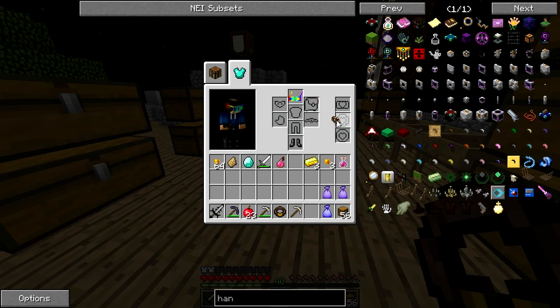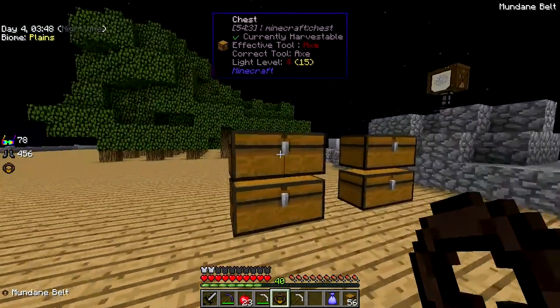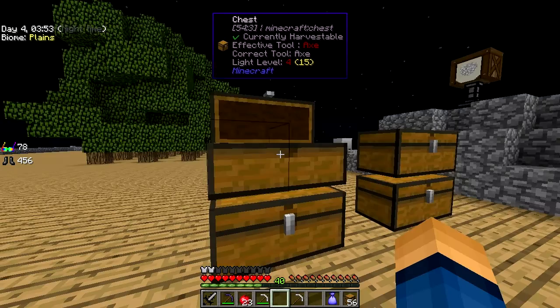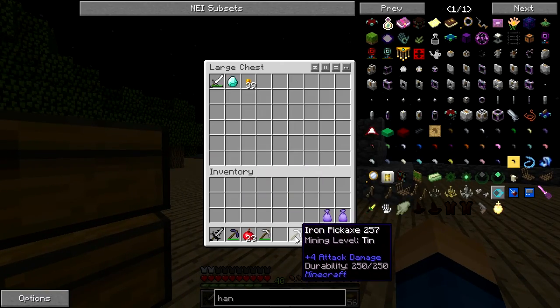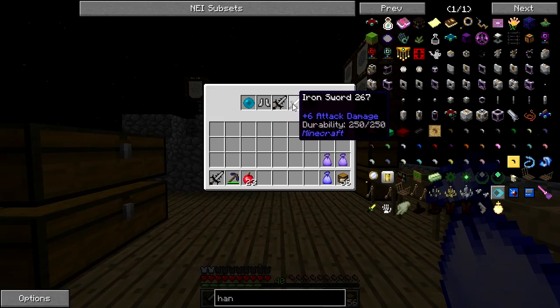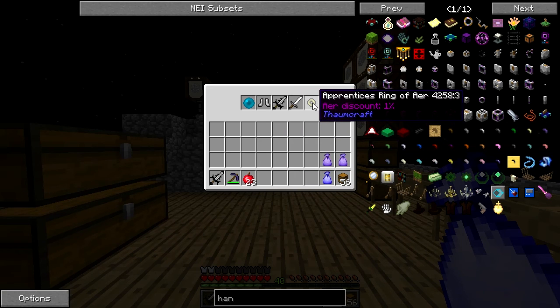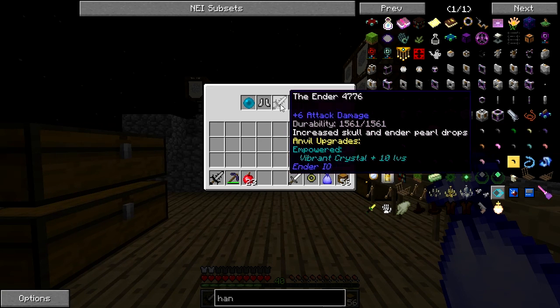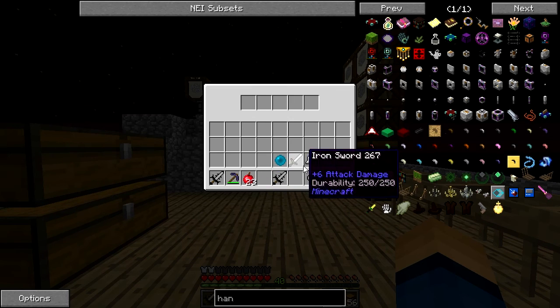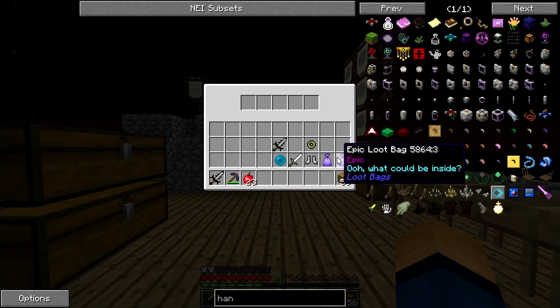What about this? I'm wondering if you could put these on, but I don't know. You can't, obviously. Alright, we're going to put these in here. We have a ton of gold coins, too. And a diamond, which is pretty hype. Alright, next rare loot bag. We got another ender, which is pretty nice. A ring that I don't know about. And some other stuff. A mana pearl, which is really weird. I don't know what that is.